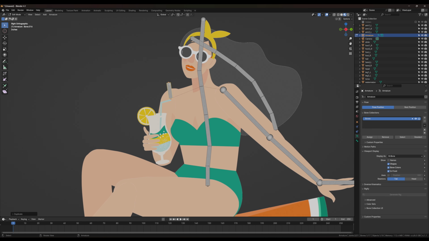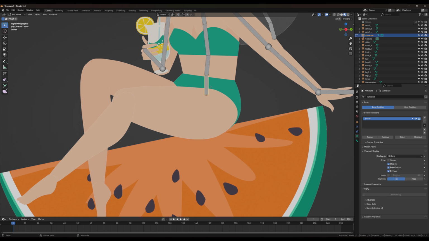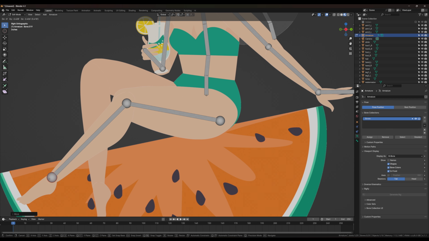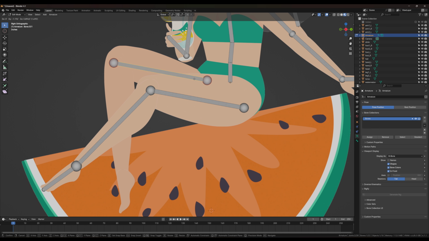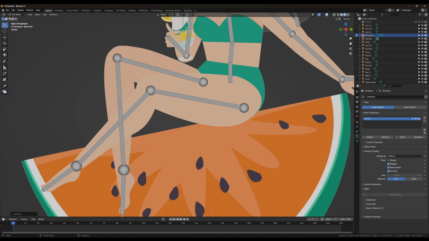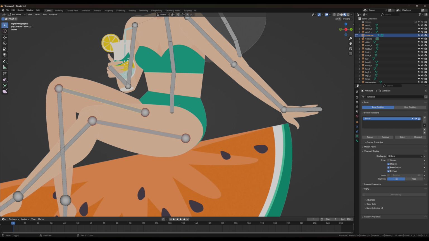Duplicate, place it right here. Grab this, bring it down here, extrude here. That's that. Now down here, I'm gonna duplicate this bone, put it right here. E to extrude down here, and another bone right there. Duplicate this bone. Move that right here. Extrude it down, and extrude that down. I'm gonna select both these bones. Select the tailbone and hit Control P. Gonna make parent, keep offset.